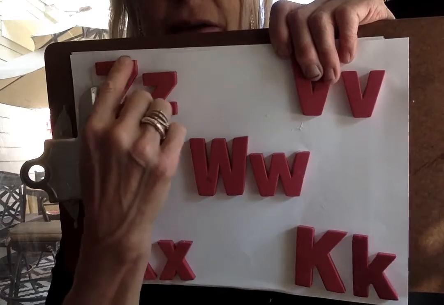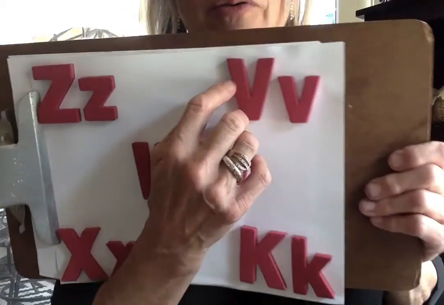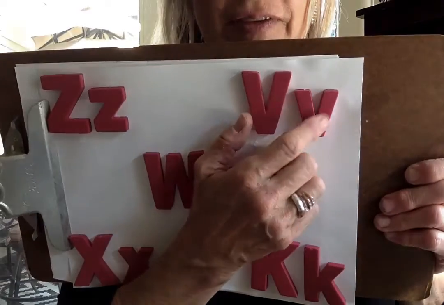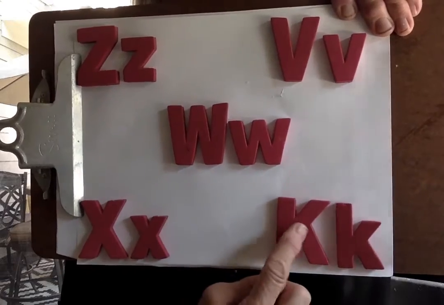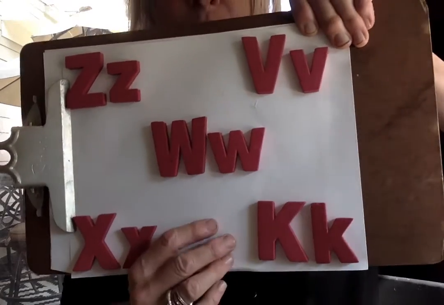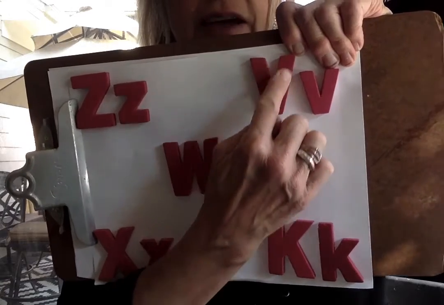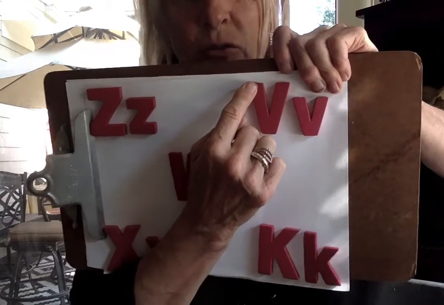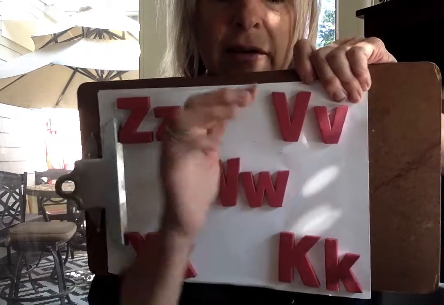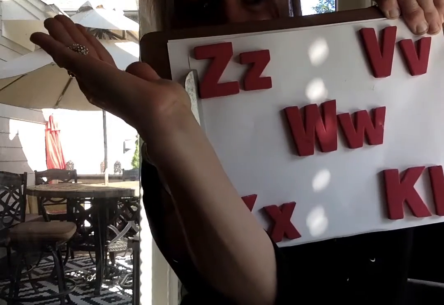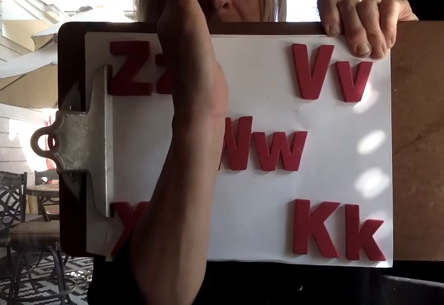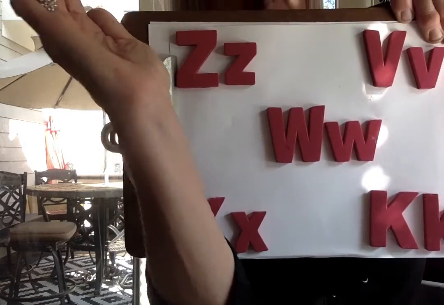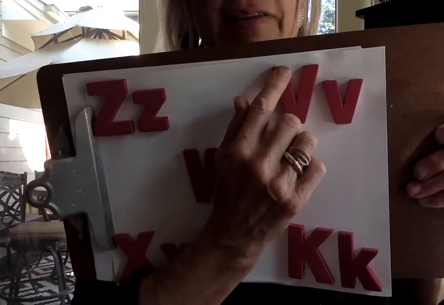Uppercase Z, capital Z. Now, this one looks almost the same as this one. All these letters I picked look almost like the other letter. That's why I paired them up, because they're the easiest to learn when you pair them up and see how the lines work. These are called slants or diagonals. In English, when we teach writing, we call it a slant. It's not quite straight, vertical, or horizontal. It's slanted. See that? Vertical is this way. A slant is that way. A diagonal line is like a slant.